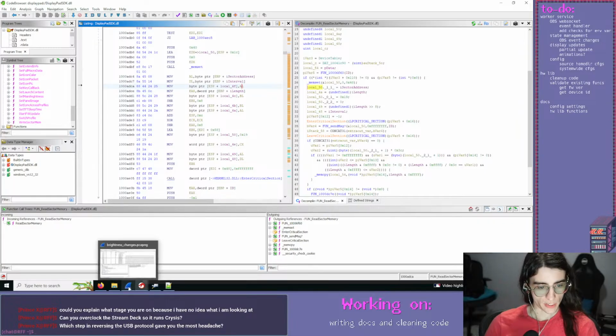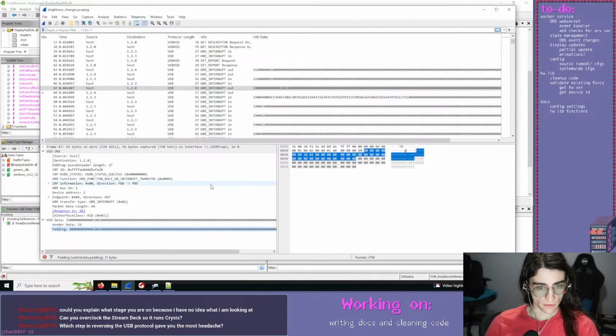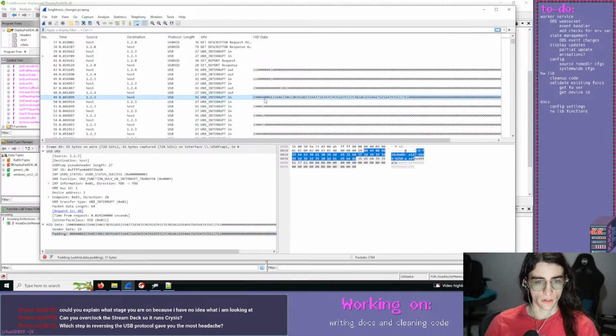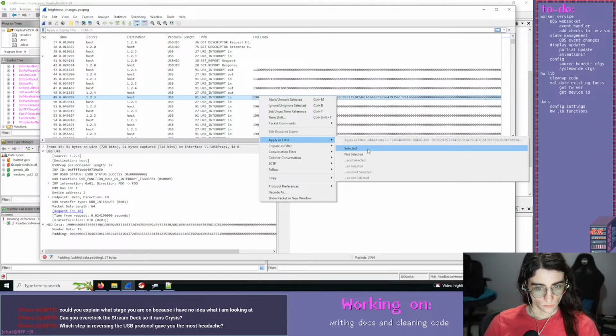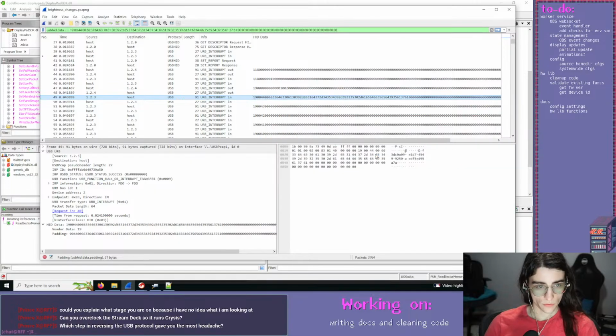Let's see if we can count how many of these packets there are. Prepares filter, selected, HID data. I wonder if I can do a splat.